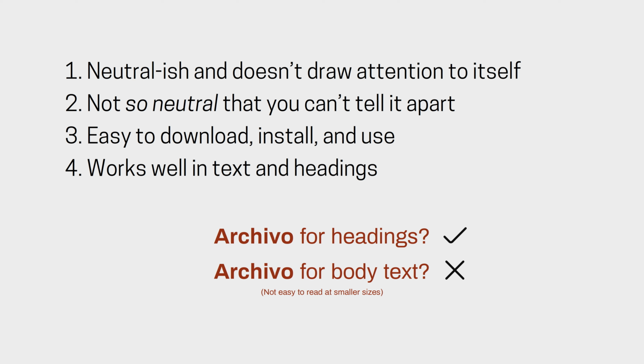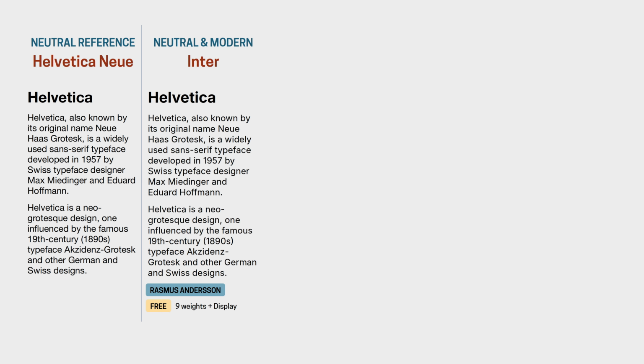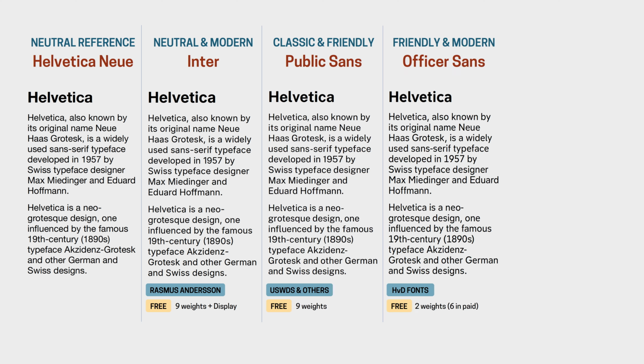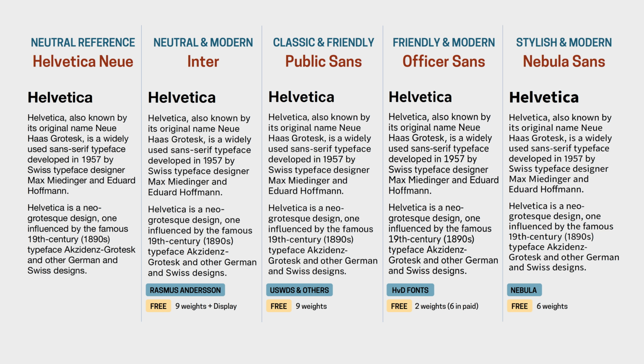If my assumptions are correct, let's start with my 4 free recommendations, using Helvetica as our reference neutral sans serif. If you're not feeling too adventurous, but you still want something slightly more modern, try Inter. If you want something that feels classic but is friendlier, try Public Sans. But if you want a friendlier font that looks more modern, try Officer Sans. And if you want a font with a little more style, try Nebula Sans.